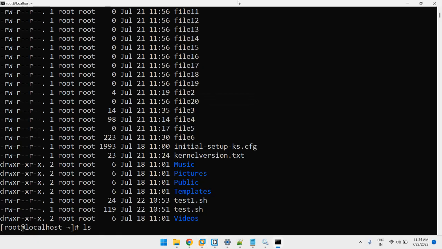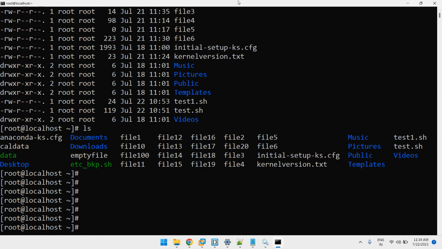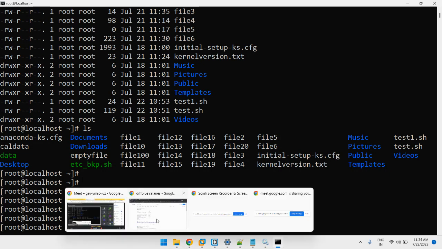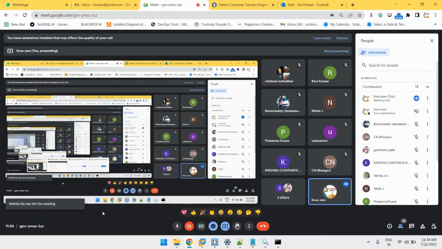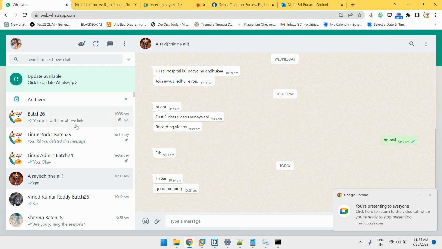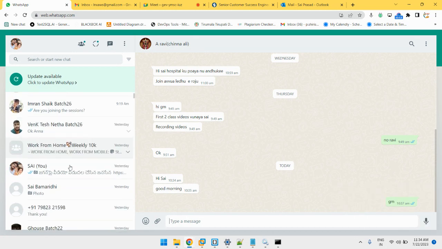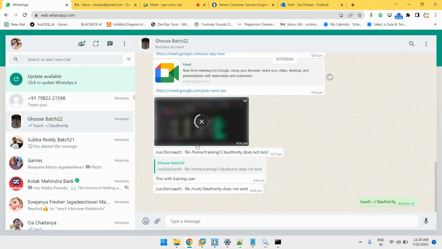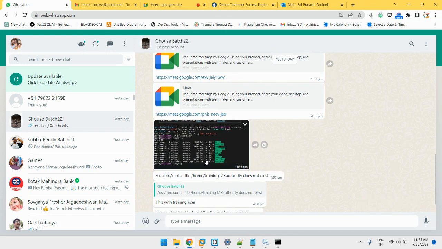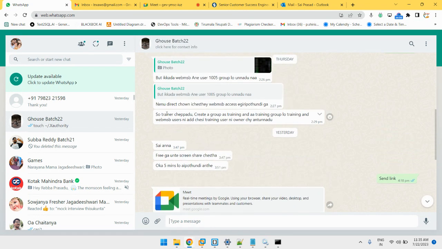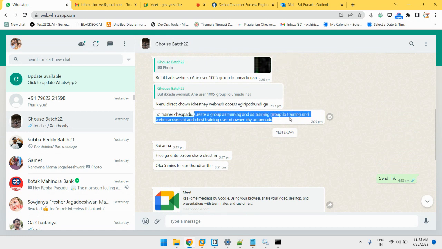They will just say, okay, in this machine just create the user. Yesterday one guy, my student, actually pinged me. He is working at a company, I forgot the name. He was saying, okay trainer, create a group with the training, and they wanted to create a user, they don't want to use another one.